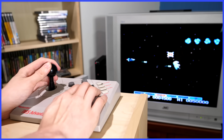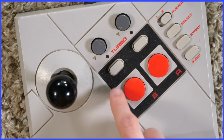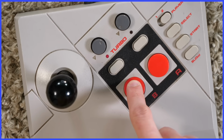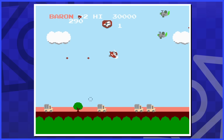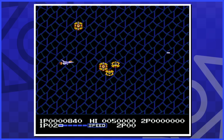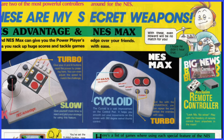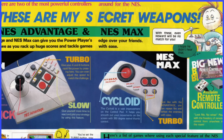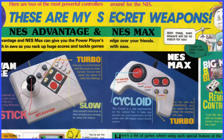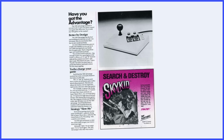Though it does open a whole new can of worms with what's considered a pro feature. We have turbo buttons included, which replace the need to mash A or B repeatedly. You can just hold these instead and fire to your heart's content. Man. Wow, you're using the turbo buttons instead of mashing? Doesn't seem like a very professional thing to do. It's just interesting to me when pro controllers include things to make games way easier. It almost seems like something that would be more suited for newcomers, yet they're for the experts.